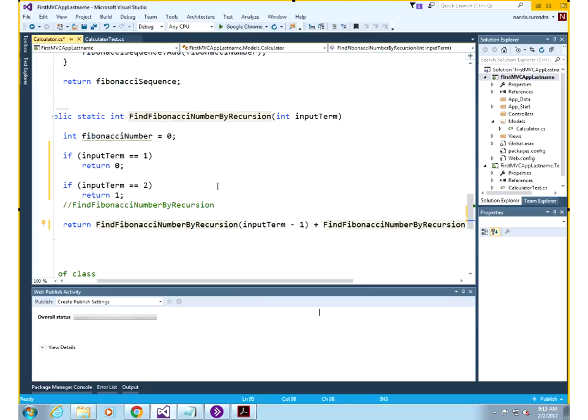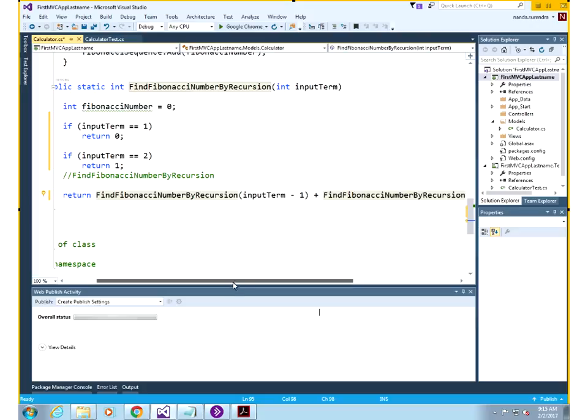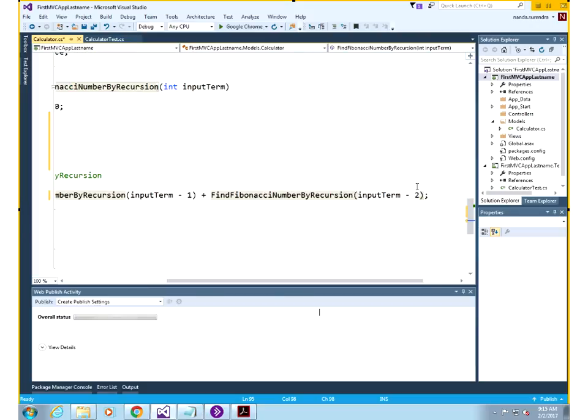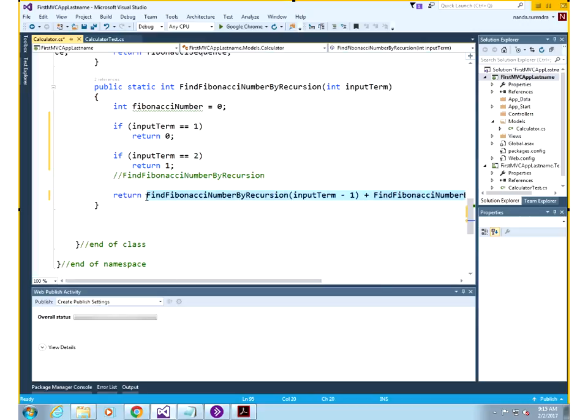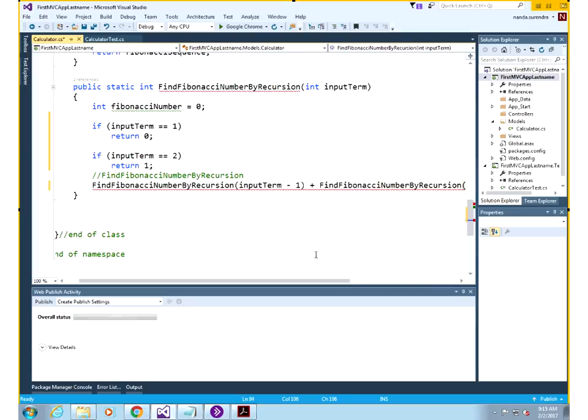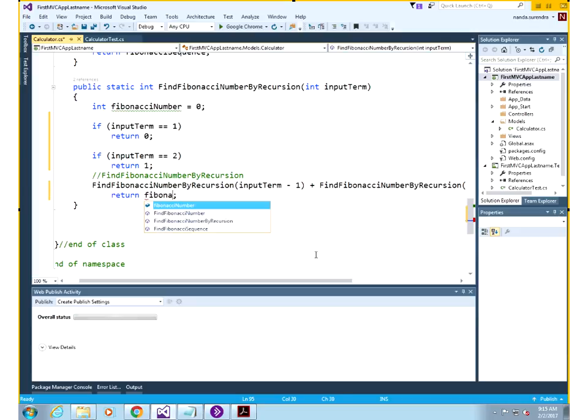Like ultimately, we are returning a Fibonacci number, right? So if we just put it as what we have, you're calling it, but even if we use the same, that's fine. But yeah, you want me to add another line? Yeah, another line. So just assigning it to the Fibonacci number is basically the sum of what?